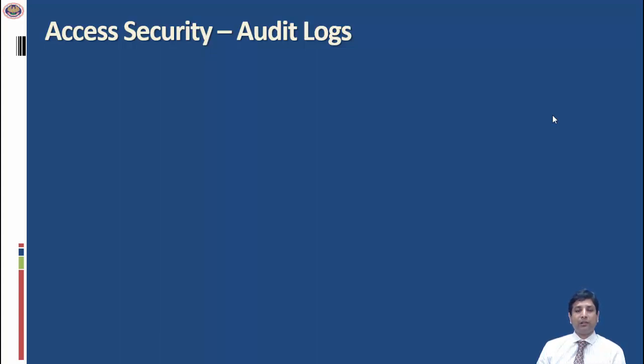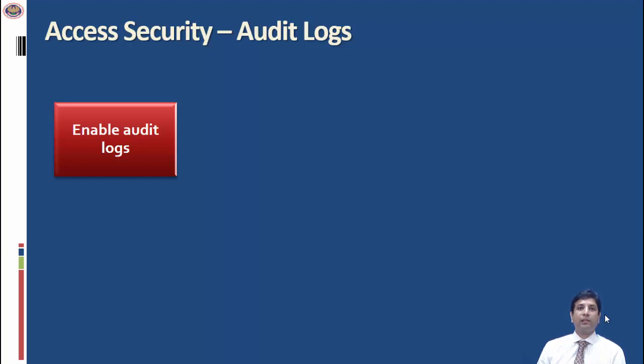In most IT systems and applications, there are features that ensure that audit logs can be enabled. It is an optional feature in many of the systems. So as auditors, we need to ensure that this optional feature has been switched on at the time of implementation of the ERP or the particular IT system. So that is the way in which audit logs need to be enabled. In newer systems, the audit logs come enabled by default. So we need to understand which system has a default audit log enabled and which system needs an optional enabling of audit log.